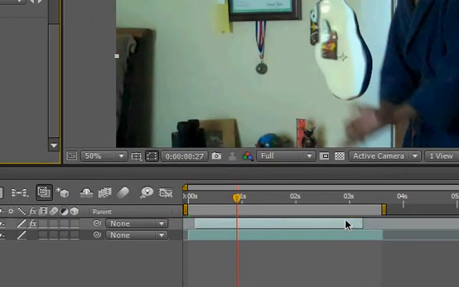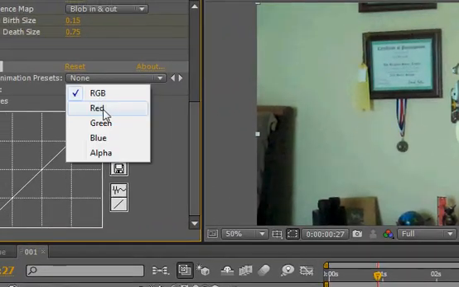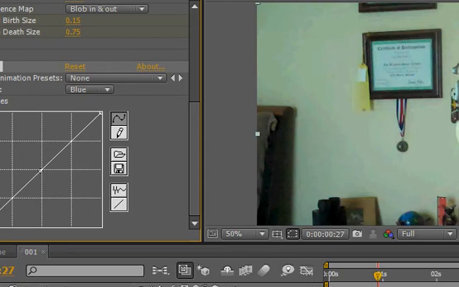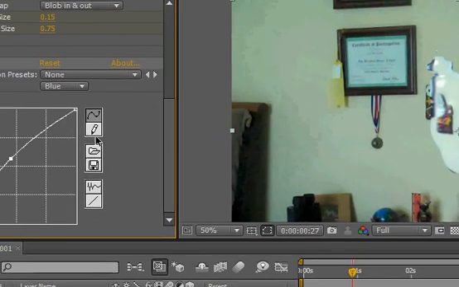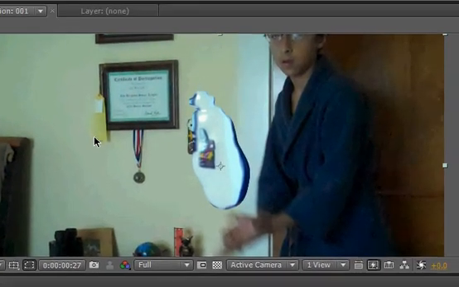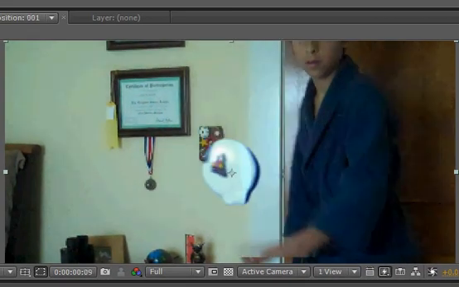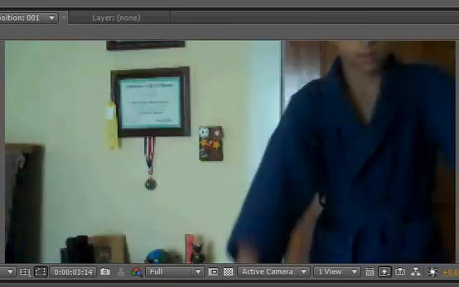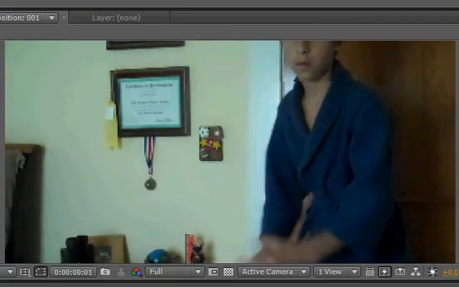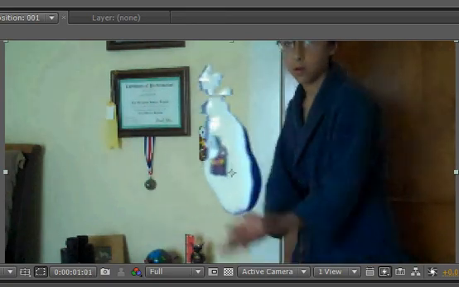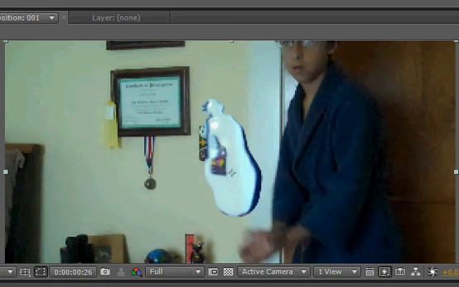But now what we're gonna do to make it look more watery is come over here and take in curves. And take these curves and put it down to the top one. And I'm gonna come to the blue channel and boost that up. That gives it a little bit more watery look. And it's looking a little purple, so we'll go to red and put that down. Negative boost to the reds. Then we'll go to the greens and boost that up just a little. And that looks really good. So this is the effect we just created.